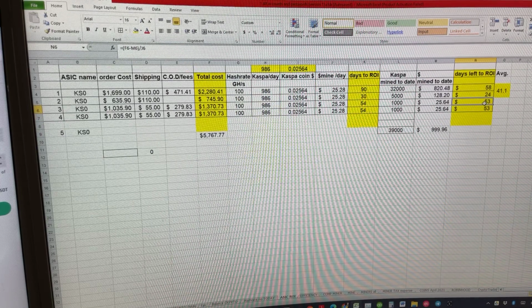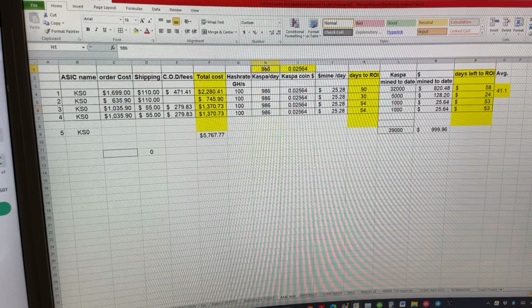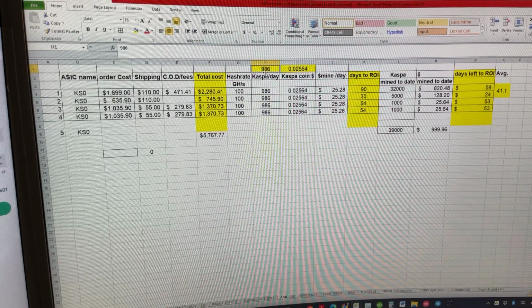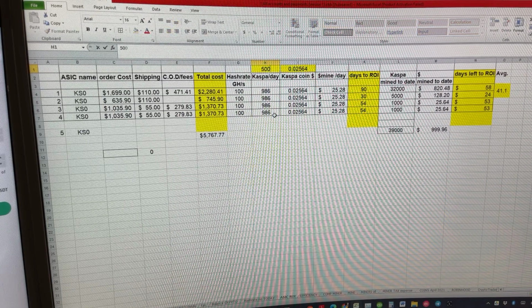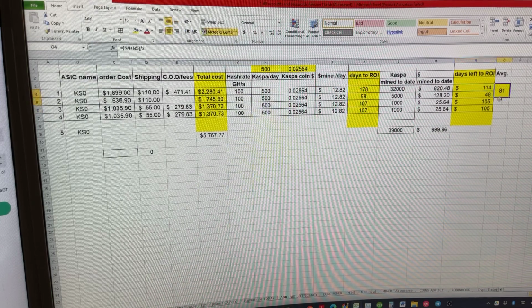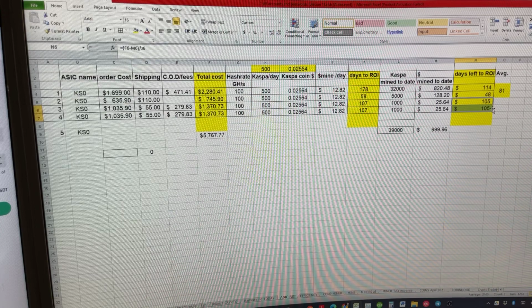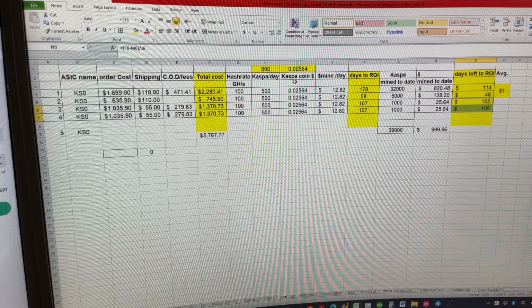If we change this number and our reward goes down, let's say in a week to 500, here is what we're going to see: our average days go to 81 days, so we expand again to almost 3 months, and our second order is going to be 105 days, 3.5 months, right? So that's what we're going to see pretty quickly, in about 2 weeks. So hopefully we'll get a little extra Kaspa mined that's going to give us a little better rating over here.